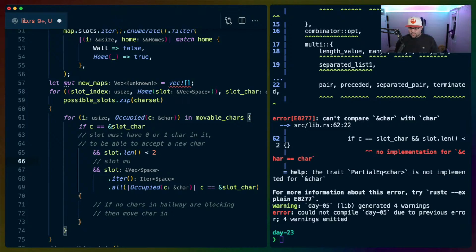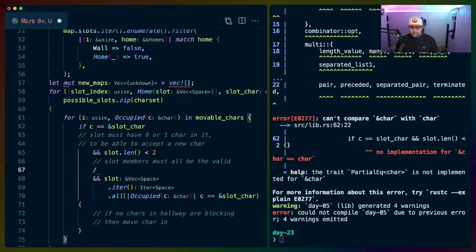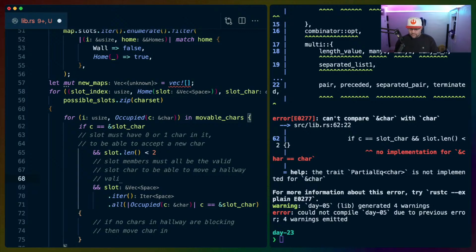Slot members must all be the valid slot car to be able to move a hallway valid slot car in.